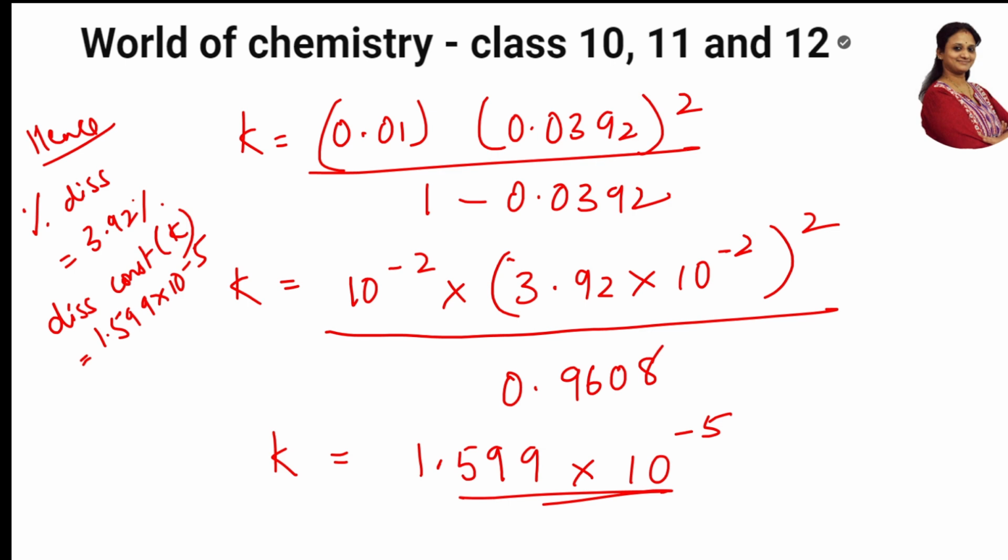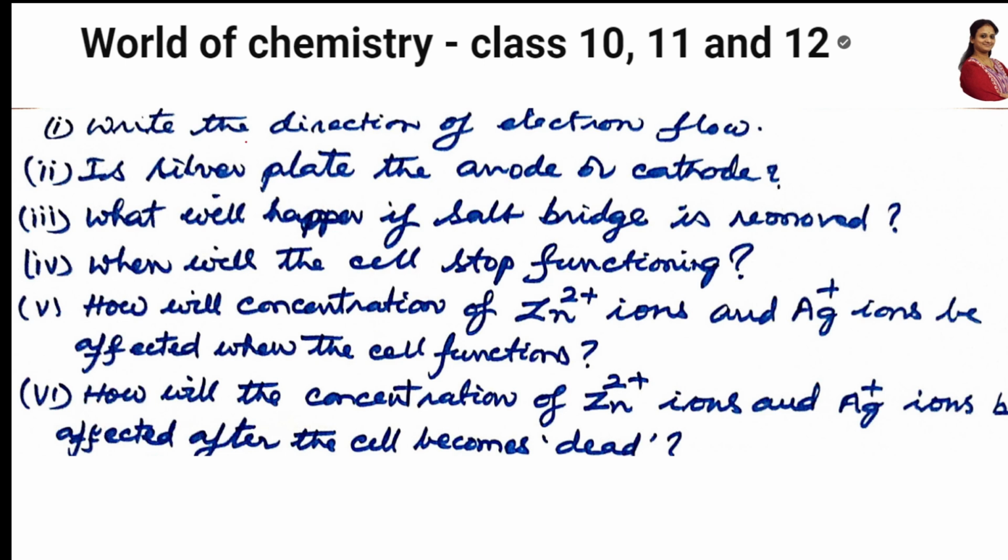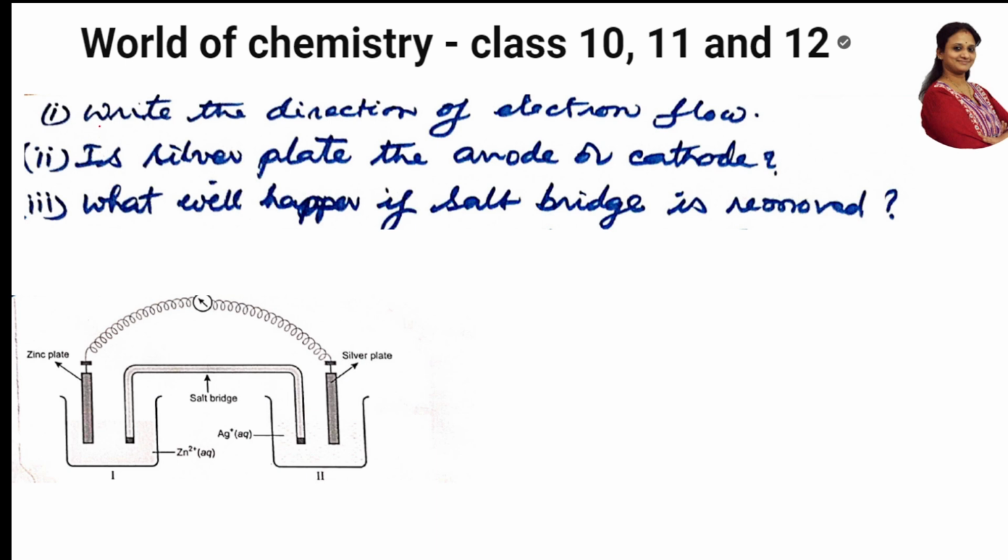All right. Let us see one more question. This is a beautiful, easy question, and they've given me a salt bridge and a galvanic cell. They said, consider the figure below and answer questions 1 to 6. Carefully understand: this is the anodic half cell, the anode, and this is the cathodic half cell, silver. Always, electrons flow from anode to cathode. Six questions are given. I separated all six questions on a page. I'm taking that page. See the question.